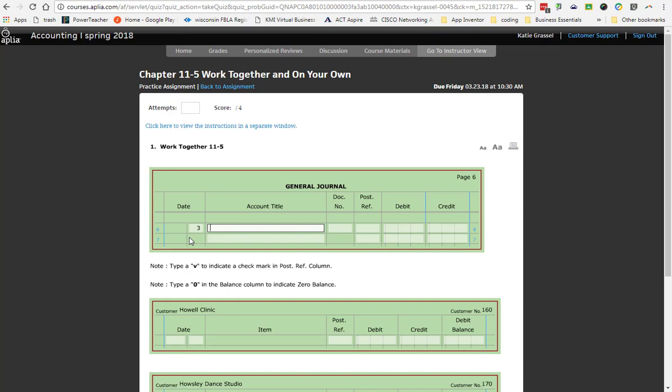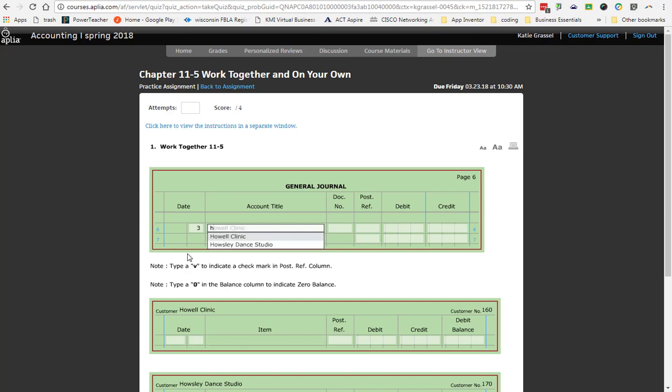Now, this is going to be one of the odd times that we don't write the words accounts receivable. Because here's the thing. On line 5, I would write accounts receivable Howell Clinic, and on line 7, I would write accounts receivable Howell Clinic. I would be debiting accounts receivable and crediting accounts receivable $414.99. It doesn't make sense to add and subtract the same amount. Because originally, the first transaction, we affected accounts receivable, so we don't need to affect that account. We only have to get it out of the incorrect subsidiary ledger.